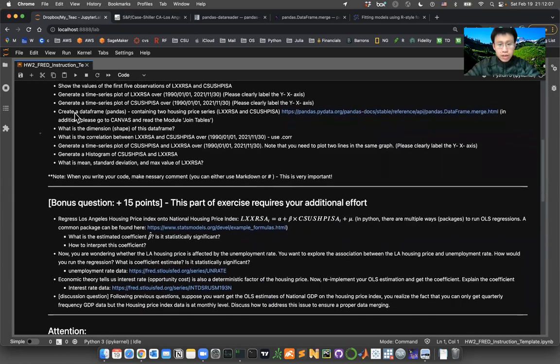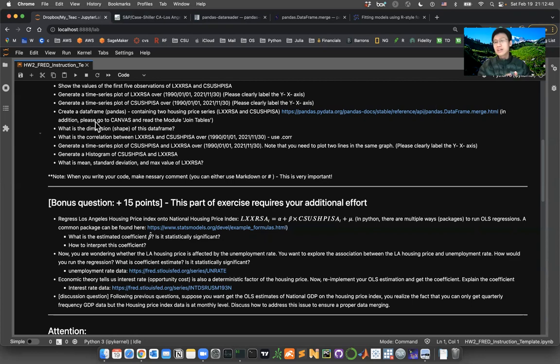So the next step is a little bit challenging. Well, not challenging, but you need to spend a little bit more effort. What I want you to do is to merge the data of the two series you have, I mean, the LA housing price and the national housing price. Remember in your first homework assignment, for the regression question, not sure if you remember, I asked you guys to go to Yahoo Finance to download individual stocks data and then consolidate the four spreadsheets into one spreadsheet, right?